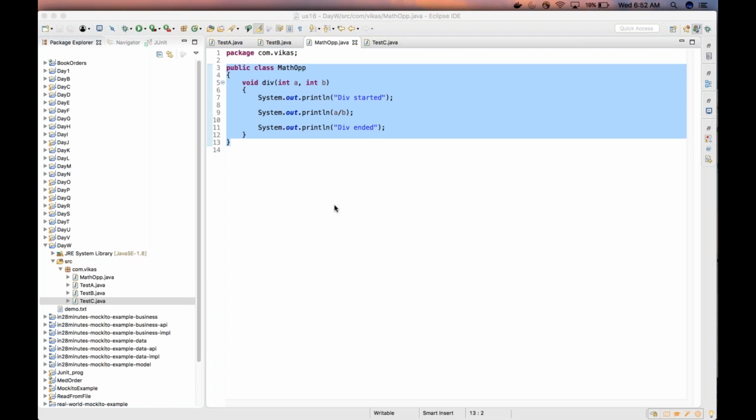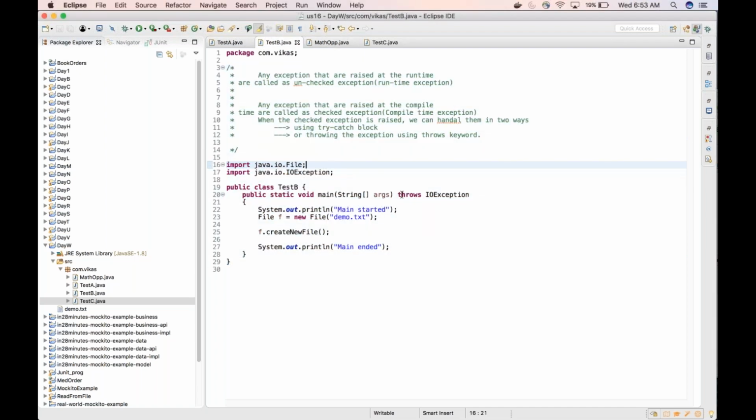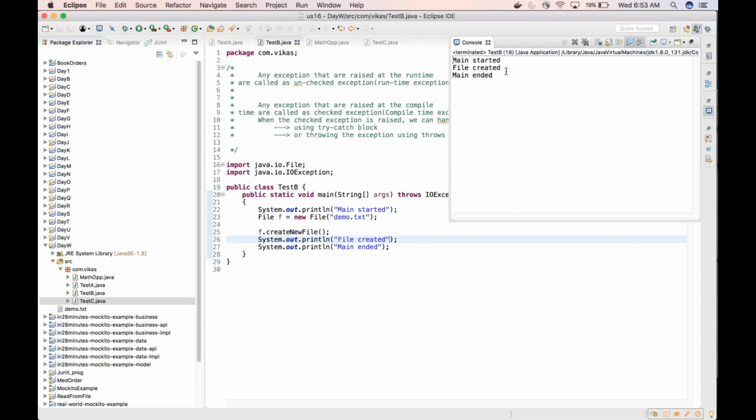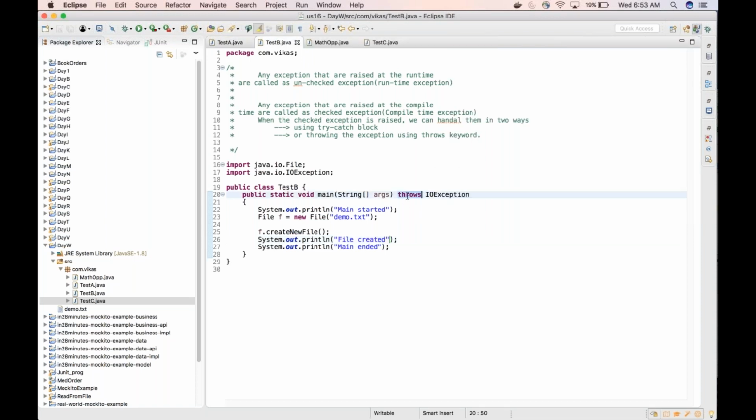You didn't show the example of the throws. So how does it actually work? Throws will always throw the exception whenever the exception is raised. For example, here. Okay, so exception is not raised. File created. Let me run it. So it is telling file created. No exception is raised. Throws will not simply throw the exception.